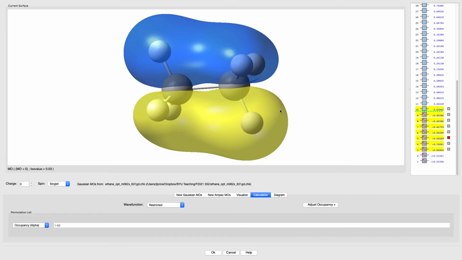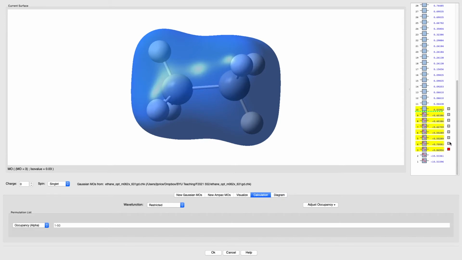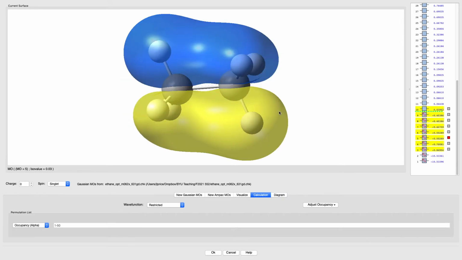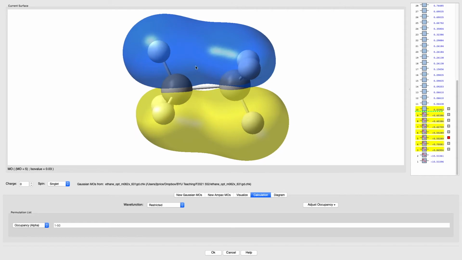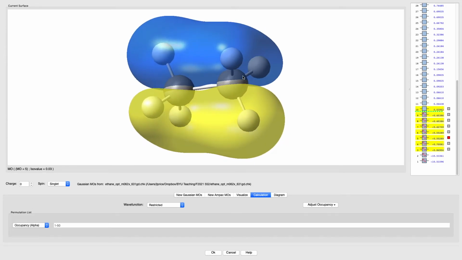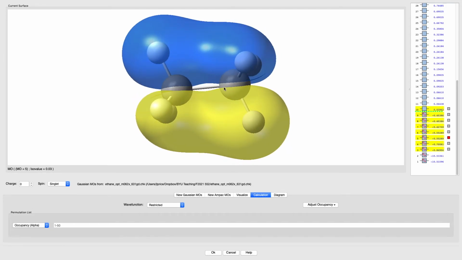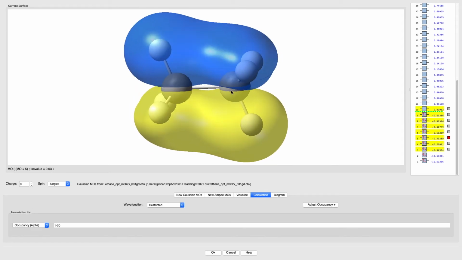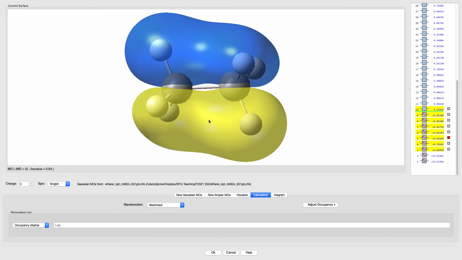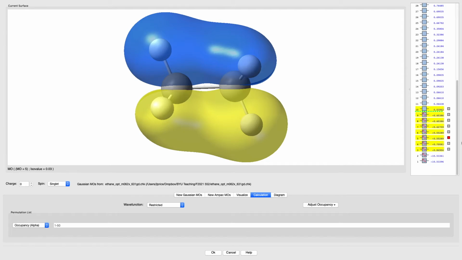And, you know, what about the fact that I thought that pi type orbitals were higher in energy than sigma type orbitals? Well, they are, right? Okay, this orbital has some sigma bonding character. You can see that in the sense that you've got orbital density between carbon and hydrogen. It's not a carbon-carbon bonding. Well, I suppose it is a pi type carbon-carbon bonding orbital, because you do have some density between the two atoms, but there also is a node in the plane of the carbons.